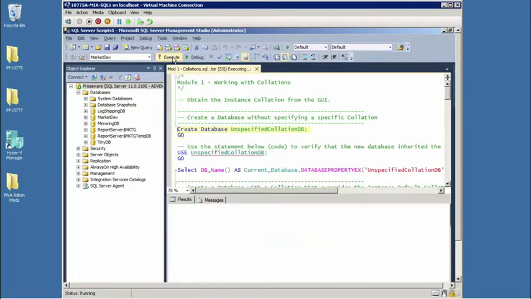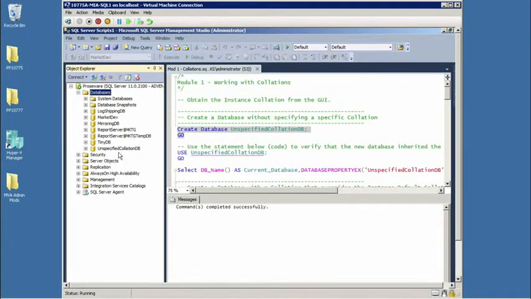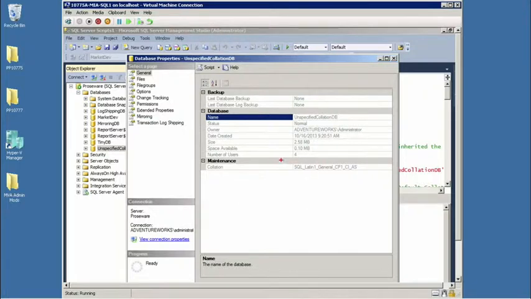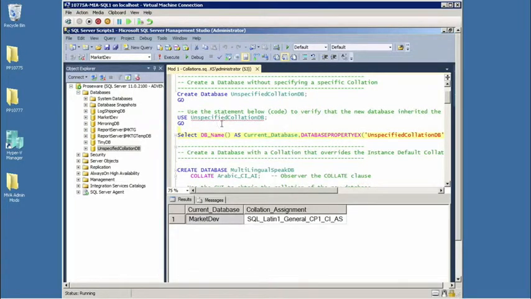Let's say now I create a new database with the graphical user interface. I, of course, have to refresh. So I did not, as you see in code, specify a particular collation. So it assigned one for you? So guess what happened? Like begets like. It's going to have the same collation as DAD. Alrighty. And in fact, just so everybody gets to see this, if I wanted to see this in code, well, I have a function that I could use, point to the particular database, and use a function that will return the particular collation of the database that I am currently pointed to.